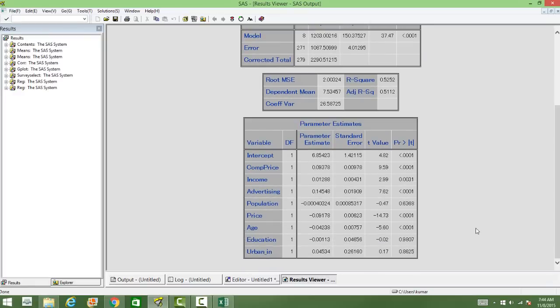Although as I've already said in the beginning that we're not really interested in the signs of the estimates, and we're not interested in the significance of these variables, if there are too many insignificant variables and the signs are not as expected, then you might expect a variability in the estimates.